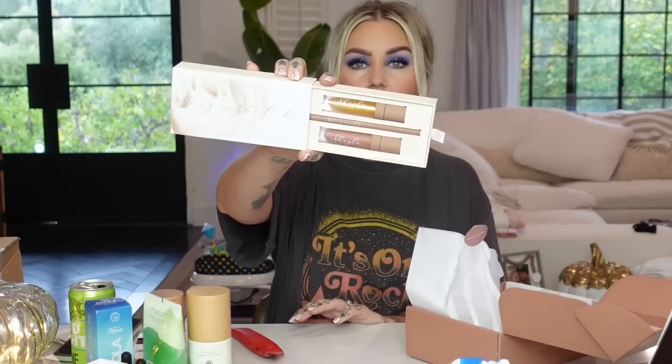There is a Dose of Colors package — this is a Shayla and Dose of Colors collaboration. It's a lip trio: a lip liner, a liquid lipstick, and it's wedding themed since her and her now-husband got married recently. We also have a Blush and Glow Face Palette, and then an eyeshadow palette — all really neutral, pretty golden coppery shades. Congrats to Shayla and Less on their marriage, and thank you so much for sending this!